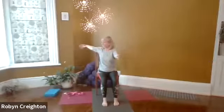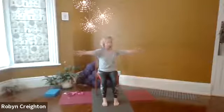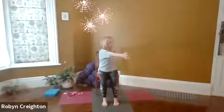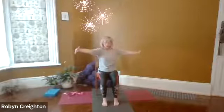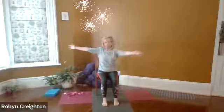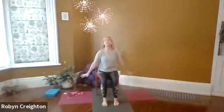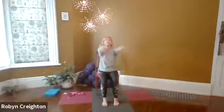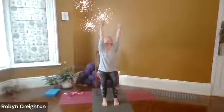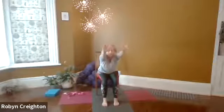And as you're turning, simply noticing that lovely sensation in your spine that frees it up. Lovely. Next time you come back to center, that's probably around about the right number. You breathe out and take your arms down. Breathe in, sweep the arms up, look up. And breathe out, reach forwards, really reaching.